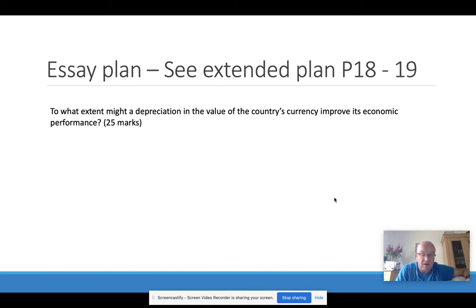Number two, look at explaining, as it said here, the different ways in which economic performance might be assessed. Now, clearly, in this instance, you could use different ways in which the country's economy and its performance is measured. So we can use the whole icebergs principle, remember some of the macroeconomic objectives that the government is trying to achieve. And then we've defined our terminology in terms of the depreciation of the exchange rate. If we define it in the first instance, what is the depreciation of the exchange rate?